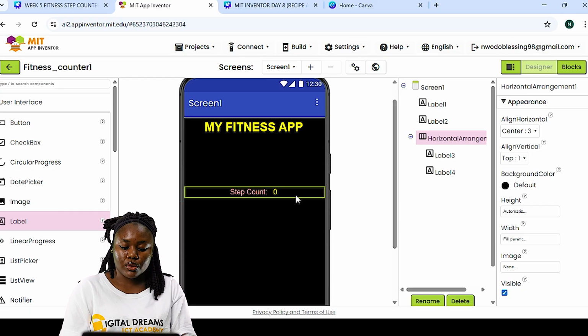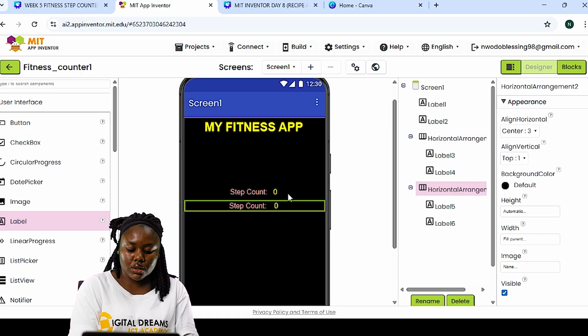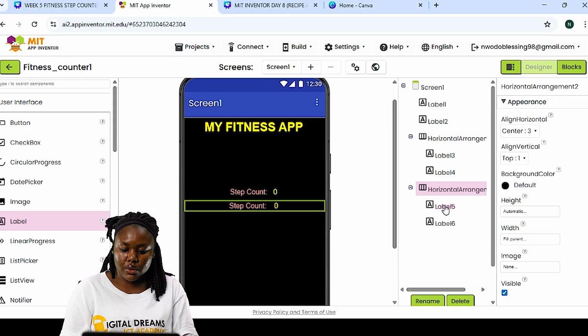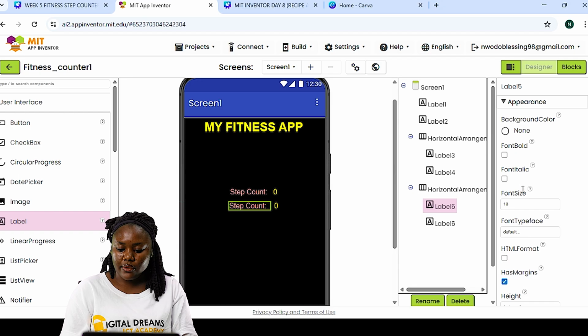So the next thing we'll be doing is to duplicate this horizontal arrangement so we can get our calorie burn label. So Control C, Control V. Now I'm going to change the text in this label 5 here.